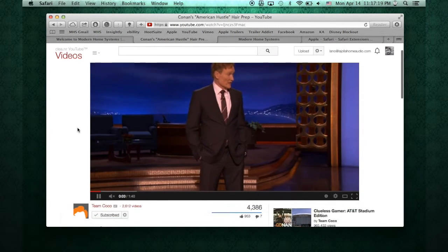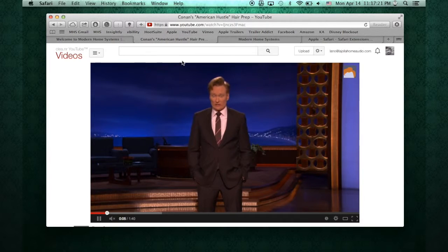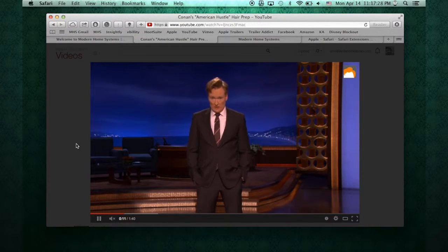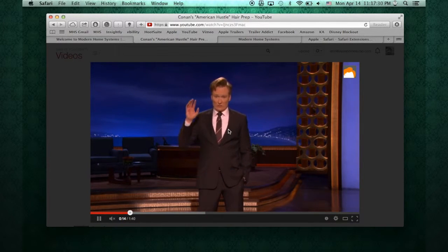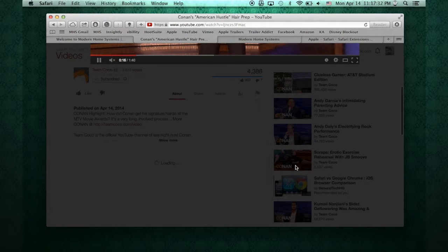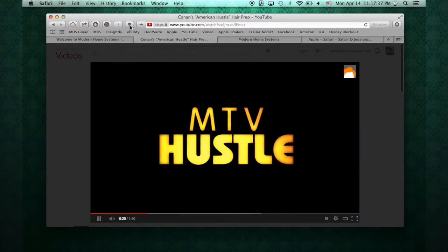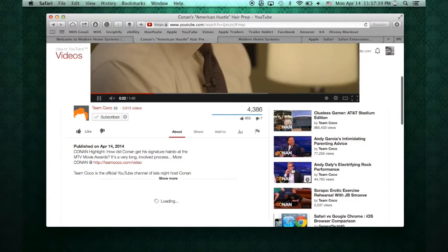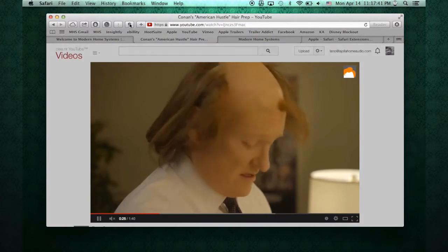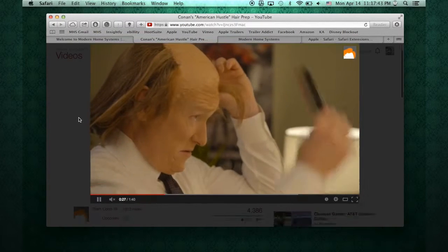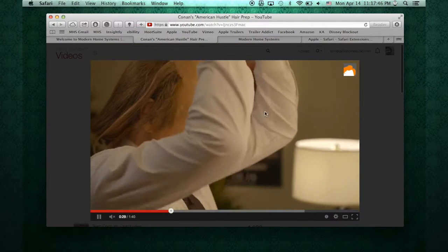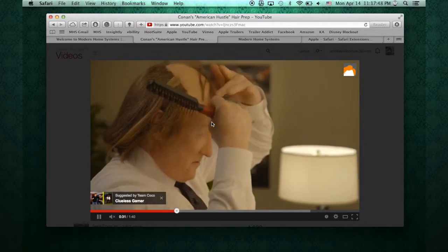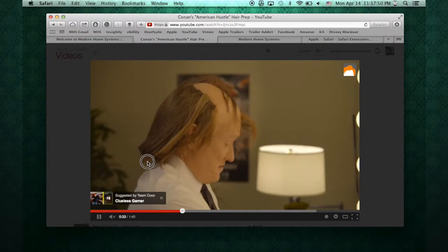One thing that kind of bothers me is when you're watching a video and you see the white background, it distracts. With Turn Off the Lights, this is really neat. You click this button and it dims out the background, so you can just focus on the video. You can still scroll down and see everything else you need to see, knowing which one you want to select next. Of course, you would have to hit lights off and then select the ones you want. But when watching the video, just select lights off, and you get this nice view. It really pulls you into the video that you're watching. This is a funny video here.